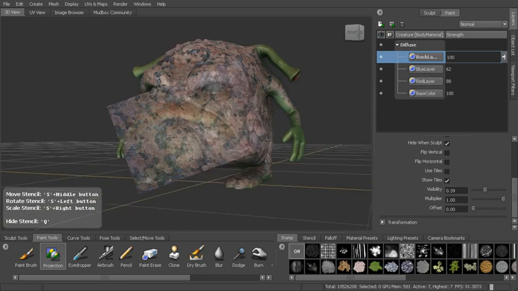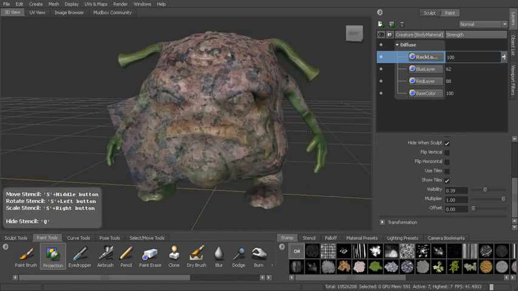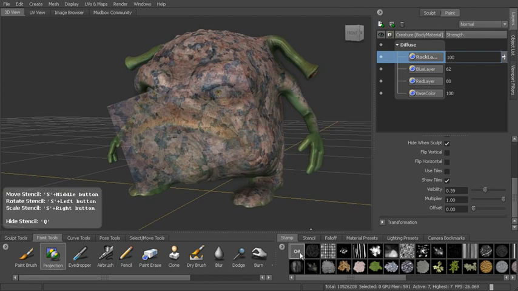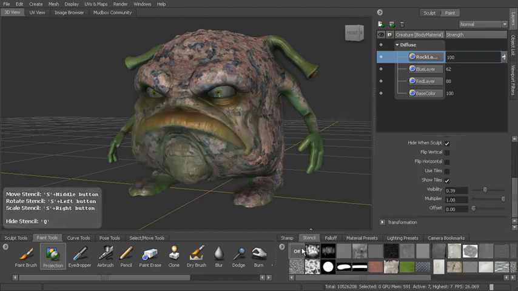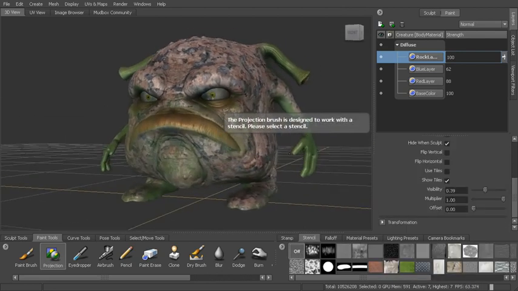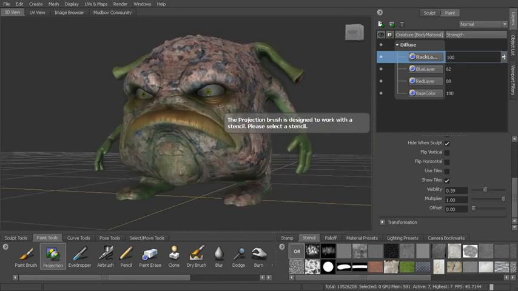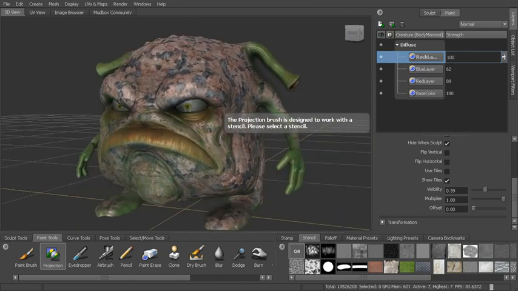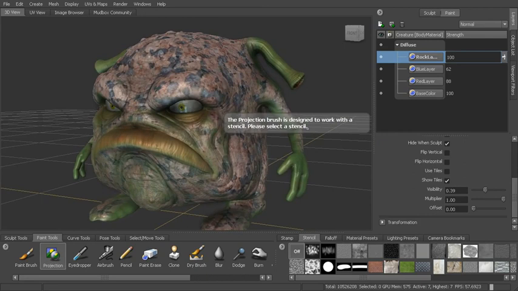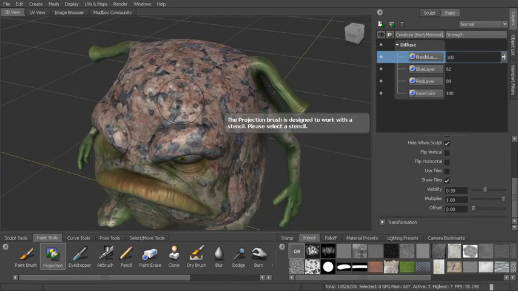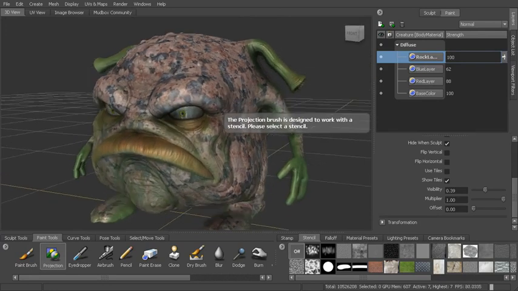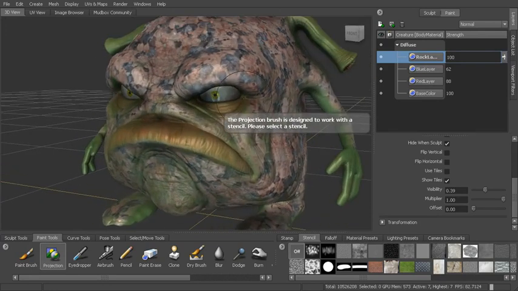So now, once we've got this guy covered in our texture, we can turn off our stencil. There's a stencil, turn it off, and there you can see the result. He doesn't really look too happy about it. So what we want to do is kind of blend this back in with the rest of the texture. And what we'll get is all this variation, we'll get that detail in there as part of our skin through that rock texture.